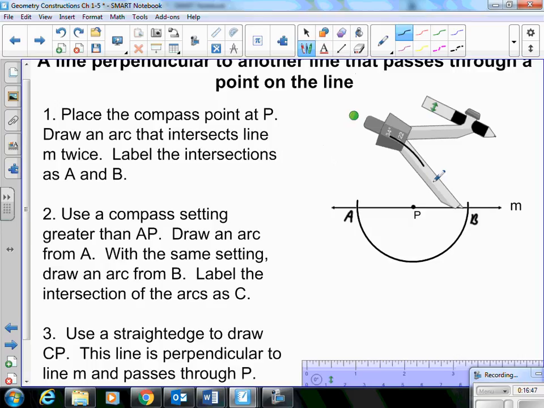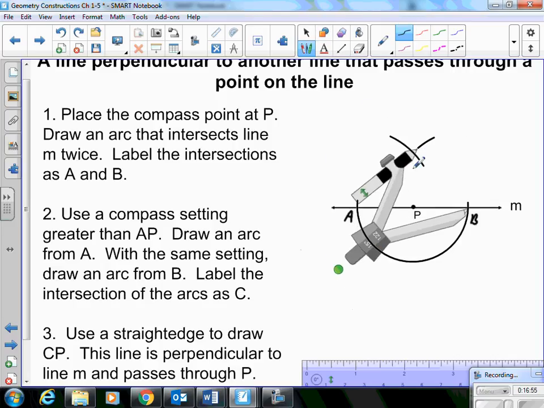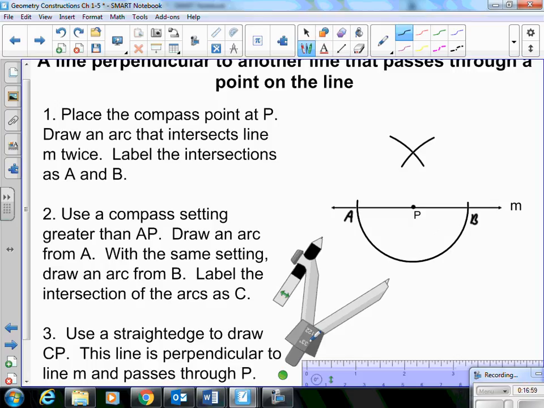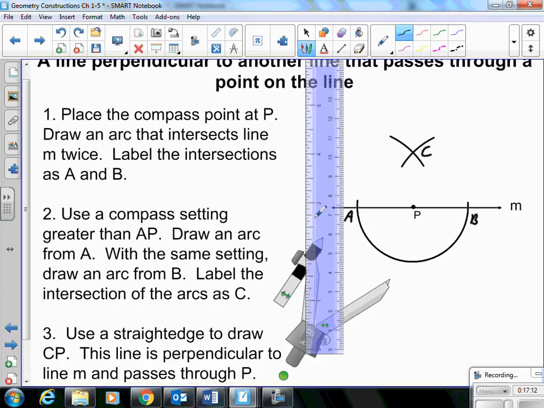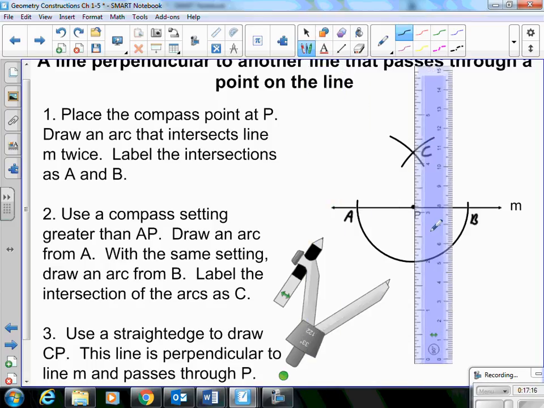So then come over here to point B without changing our compass setting. And we're going to make the arc that will intersect the arc we made from A. We're going to label that as point C. And now we just need to draw a line that goes through CP, or create line CP.